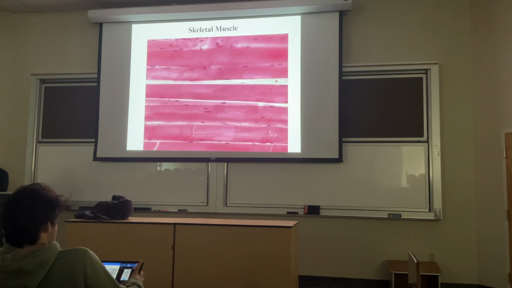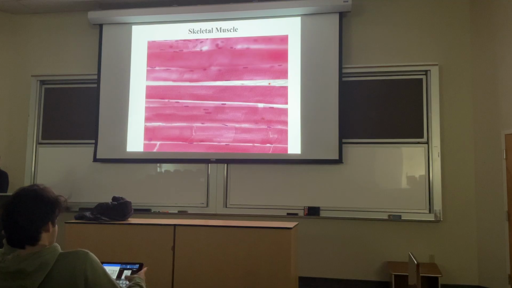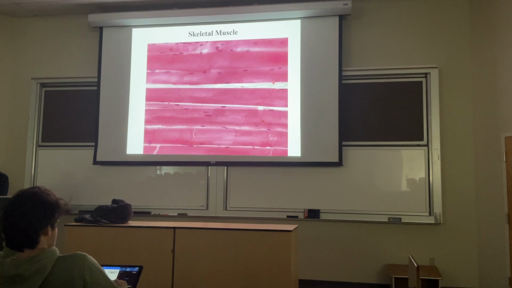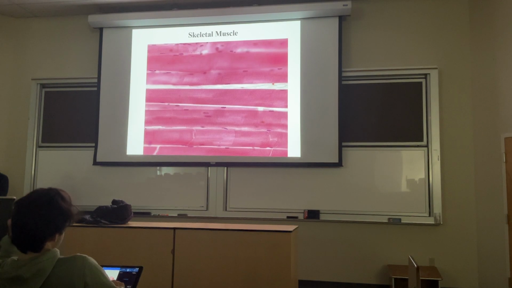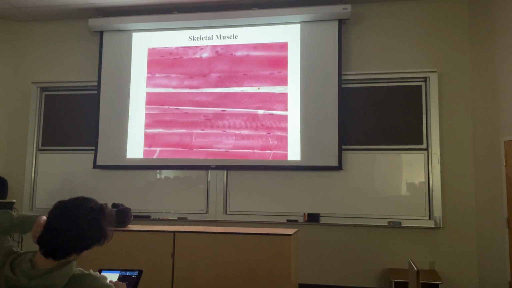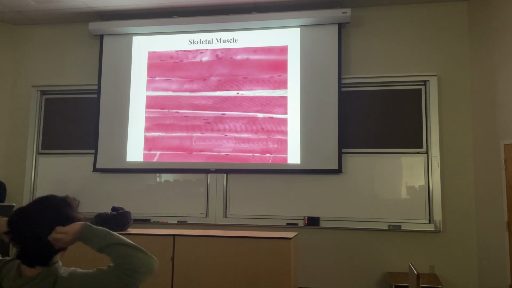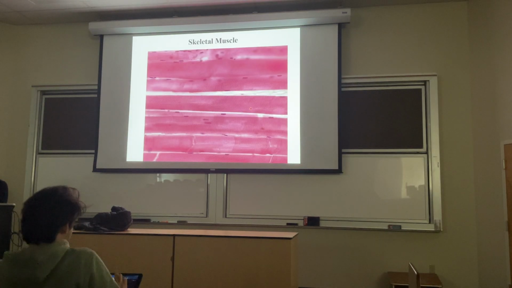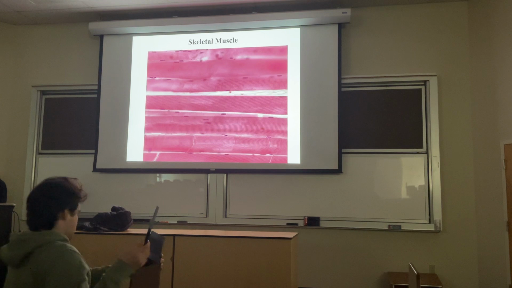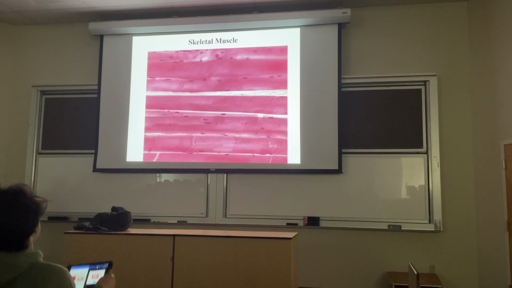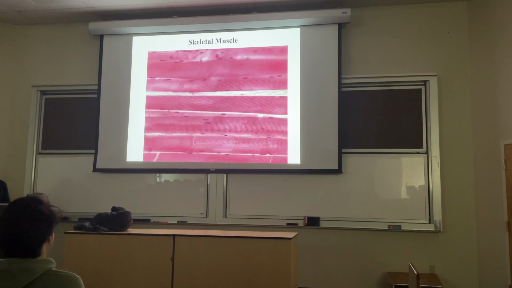We have a special name for the connective tissue and muscle. The connective tissue around each individual muscle is called the endomysium, and around a bundle of muscles, a fascicle, it's called the perimysium, and around the whole muscle, it's called the epimysium. We're going to show you that in the slides later, so don't worry if we don't get that right now. But this is connective tissue, which would be endomysium, and it helps hold things together there.